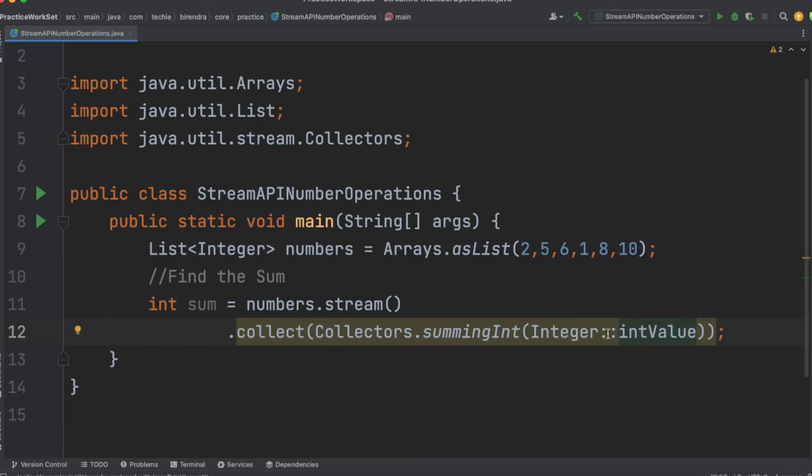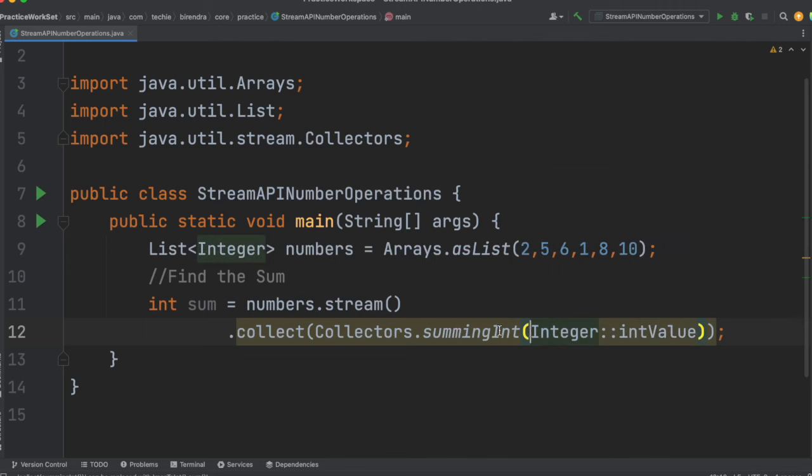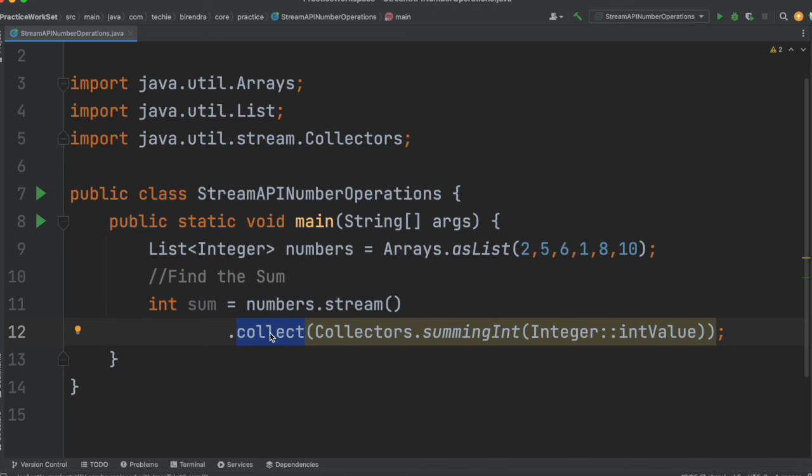So basically this is a method reference used to call the function. intValue is a function available in this class Integer. It will take the value from the int stream and provide it to this function summingInt, which will take each element and finally collect, and then we will get the result as a sum.